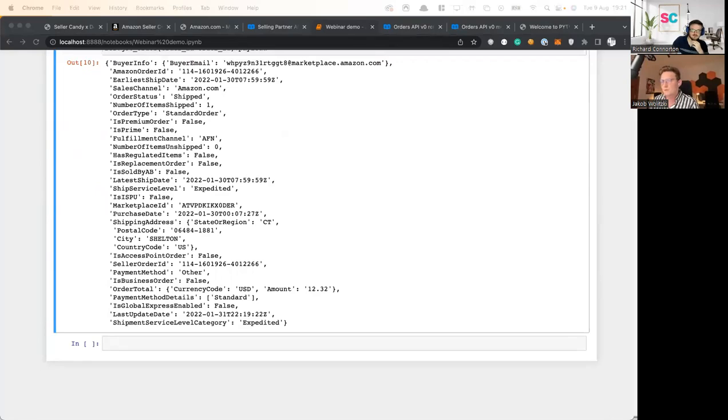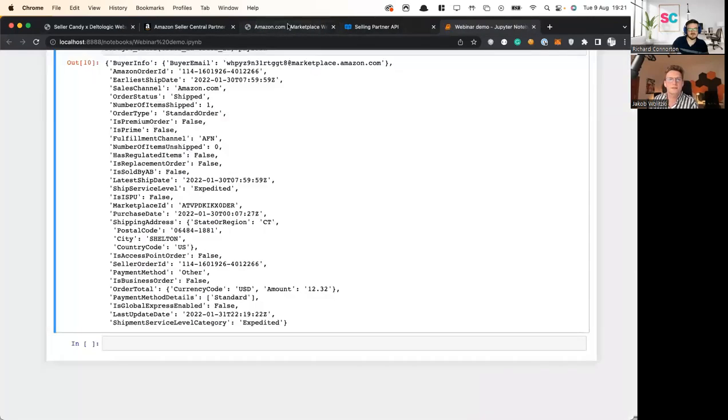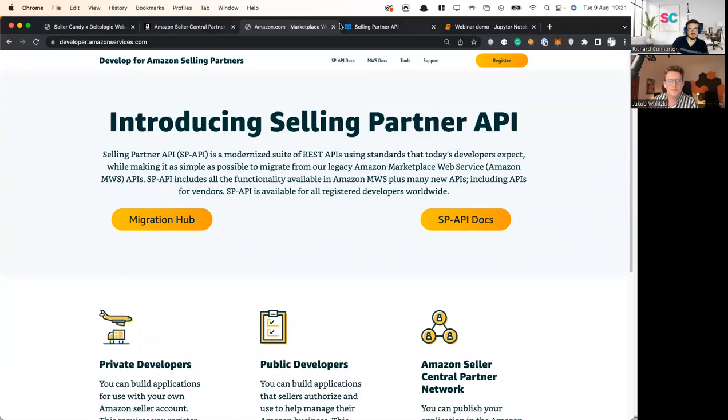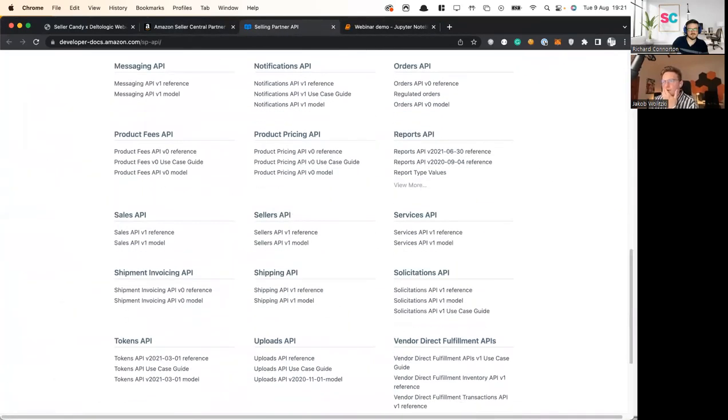Now we will be doing a second example. Let me just go back to documentation. So the other one that we'll be using is the sales API. Here I want to check the order metrics request.